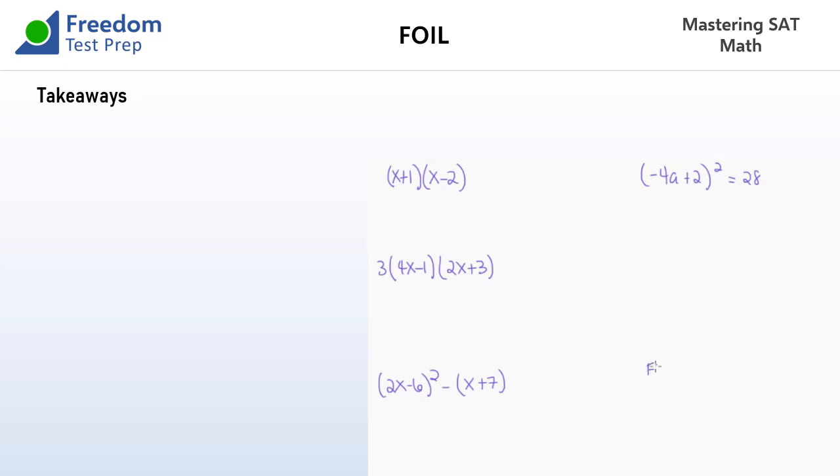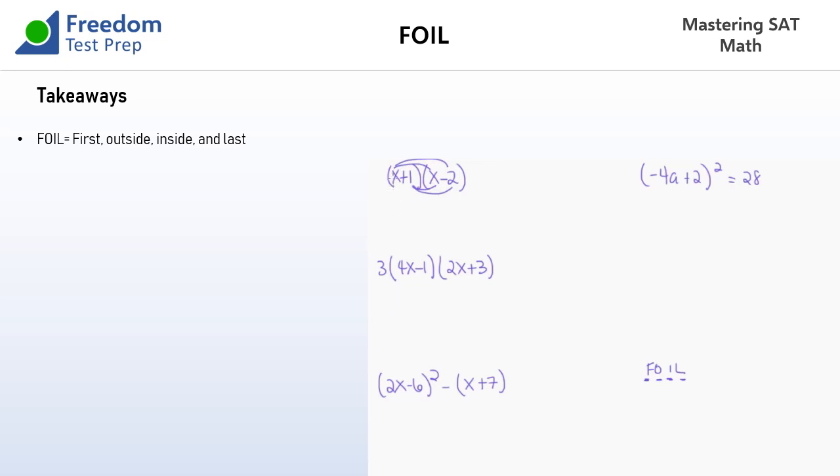The first thing I want to start with is what FOIL means. If you don't remember, FOIL is first, outside, inside, and last. And that refers to which numbers you're multiplying by in which order. So the first numbers, or in this case, letters of the parentheses are the x and the x. And then the outside numbers are the x and the -2. Then you go inside for the 1 and the x. And the last numbers in each parentheses is the L in FOIL.